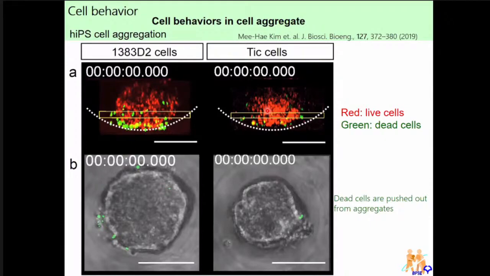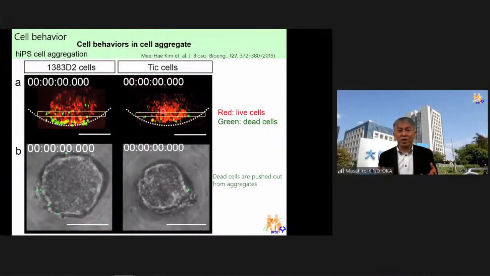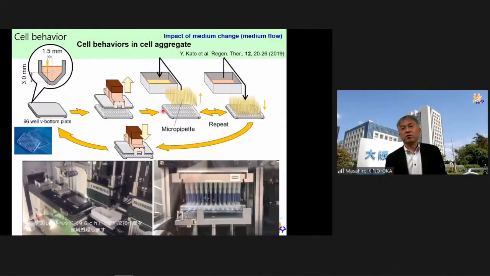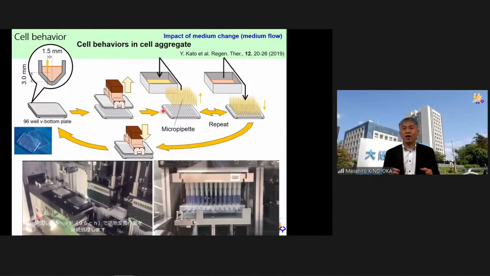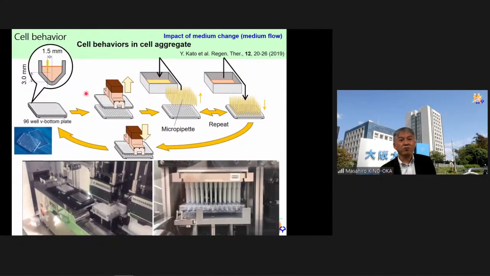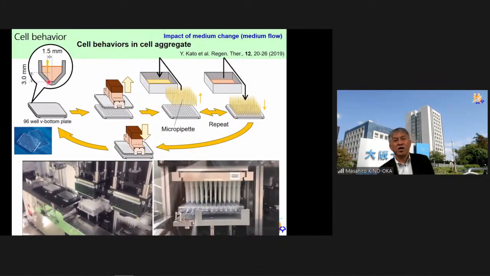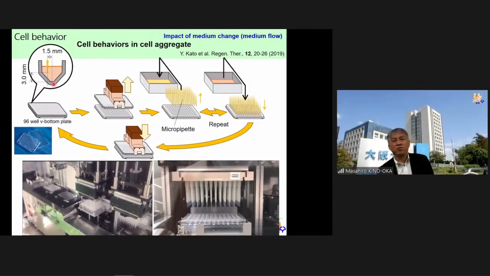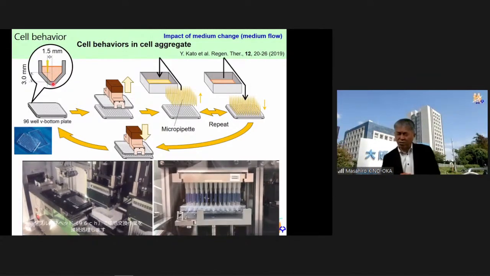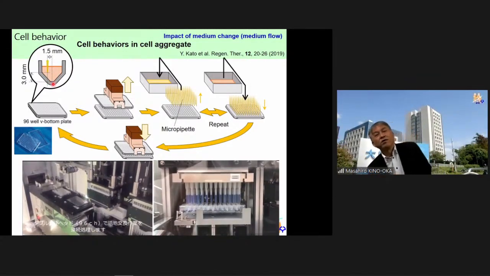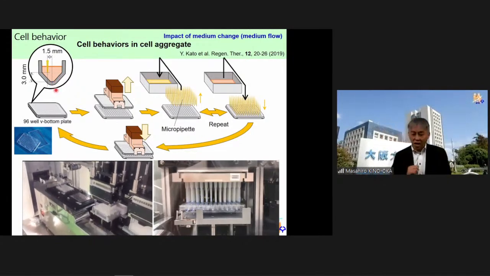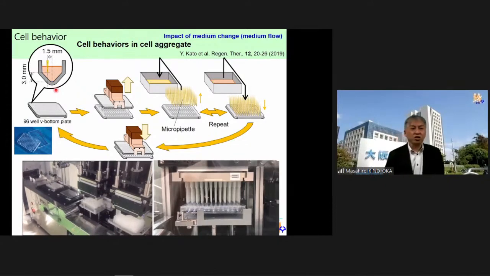I felt this was an interesting point. We don't know the matter, so we found this one. And to understand the phenomenon, we tried to prepare a machinery system just for the medium change for the aggregate. Maybe you cannot see, but here is a small aggregate. This is one vessel, because this aggregate is only around 50 micrometers in diameter. So the well is very small, and sometimes it is difficult to change the medium. That's why I prepared the machinery system for the medium change.